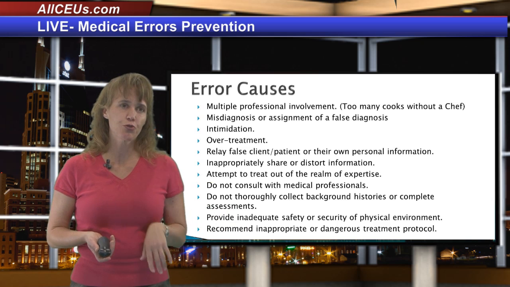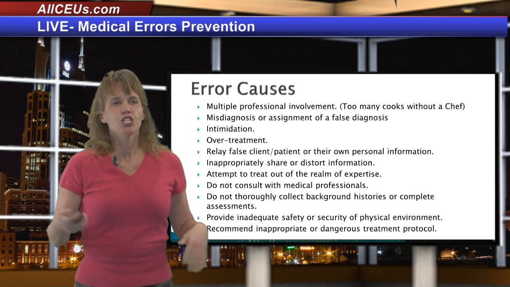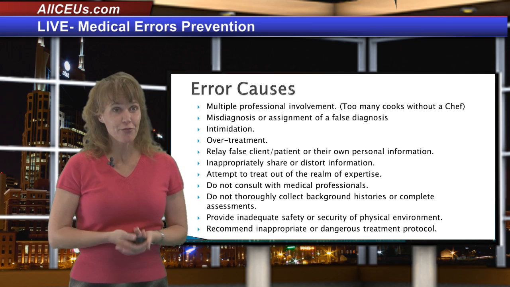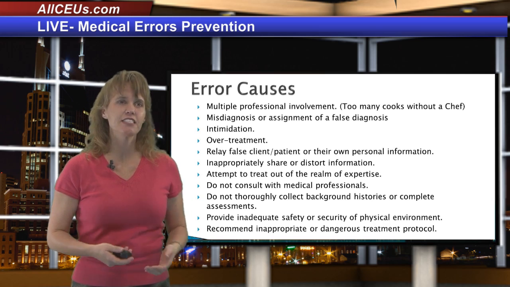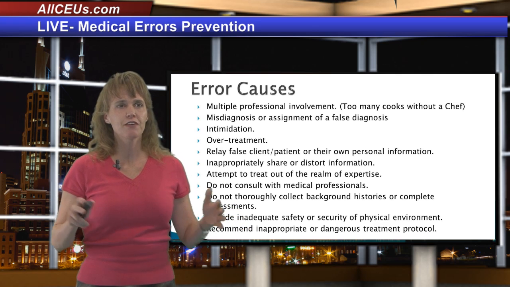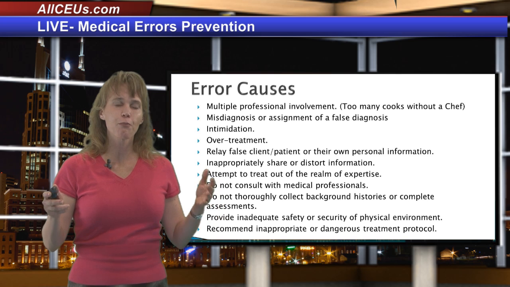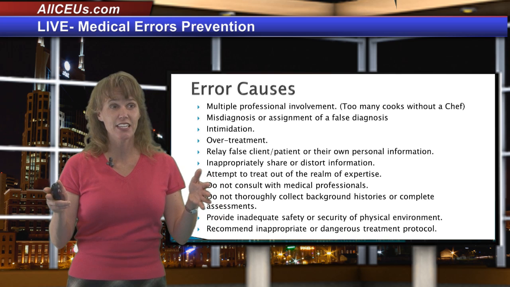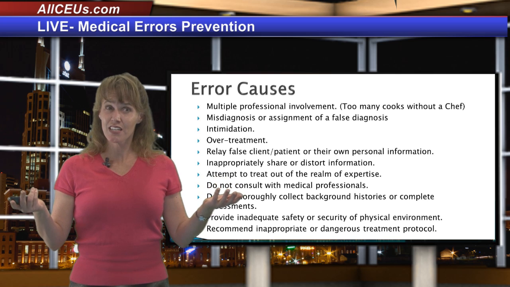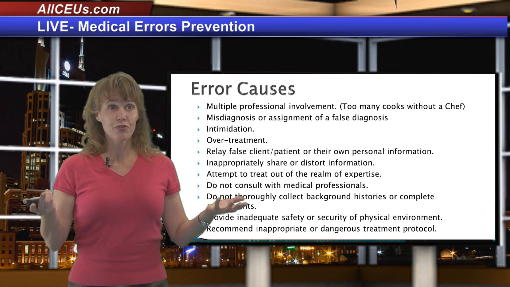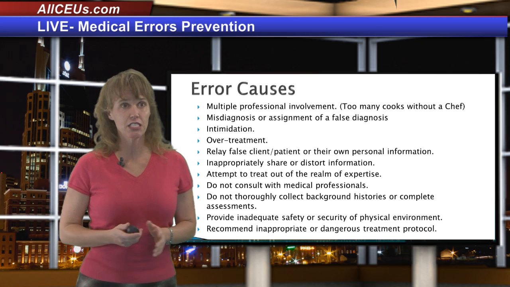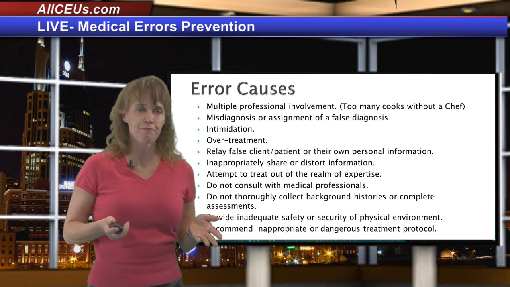Inappropriately sharing or distorting information, sharing information with others without a release of information, even if it is, in your opinion, in the client's best interest, if it doesn't meet one of those criteria that allows us to break confidentiality, it's a medical error. And it causes the client to go, really? So I can't trust you to obey federal mandates. That's not a good foot to start on.